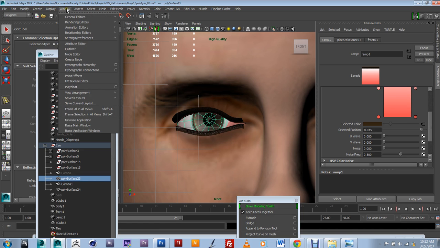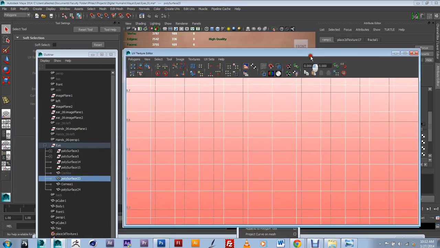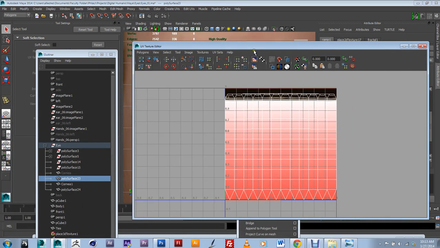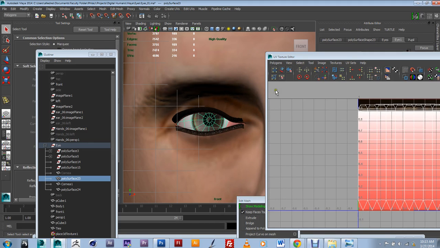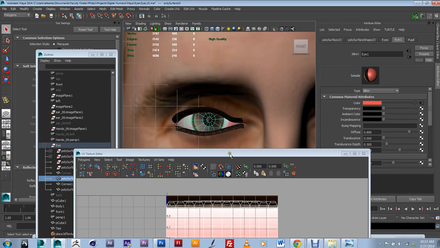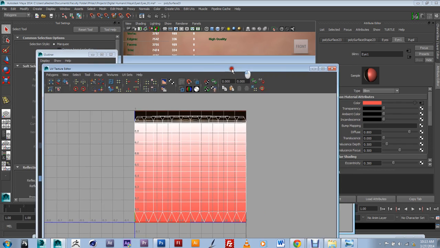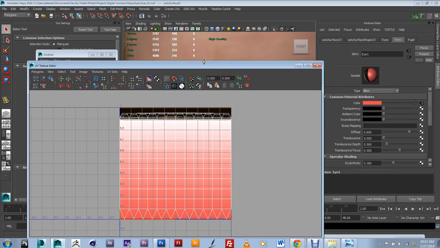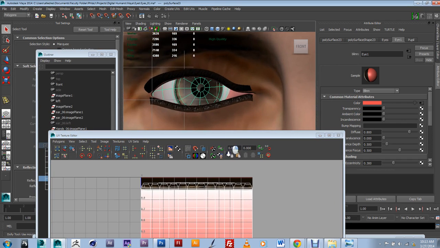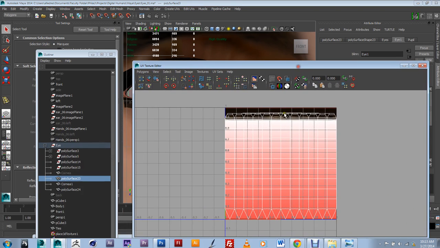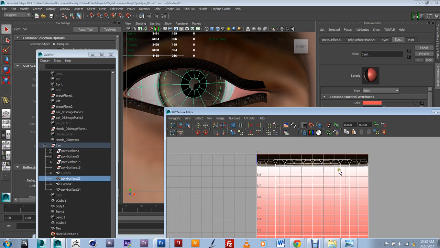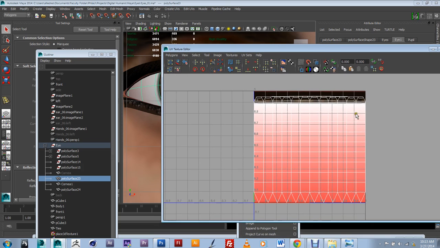If I go into my UV texture editor, it gives you an idea of what's happening here. This is the automatic unwrap that comes with a sphere, and this is the gradient map that we just applied to it. So if you're ever having any issues with your textures, even if they're procedural, they can all be addressed through your UV texture editor. And if you wanted to use an actual texture of an eye, you can map it out here.